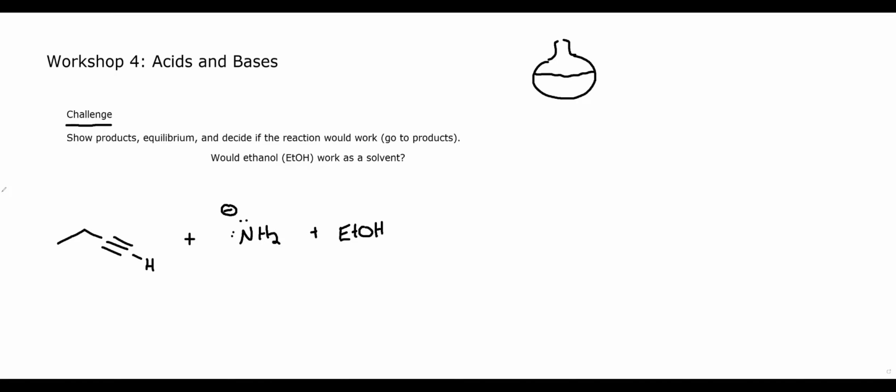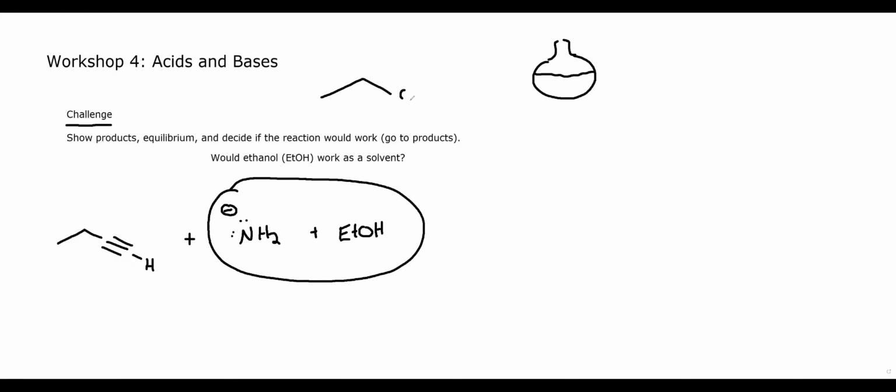Now, the concentration of solvent is typically going to be higher than your concentration of your reagents, right? There's going to be much more ethanol than the base or the acid. Now, what would happen if we were to add together a base with a solvent that has an acidic hydrogen? I'm going to draw ethanol again above. Ethanol has an acidic hydrogen with a pKa around 16.